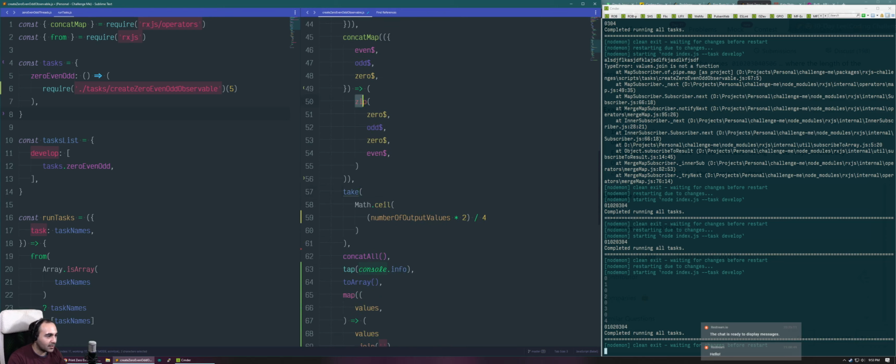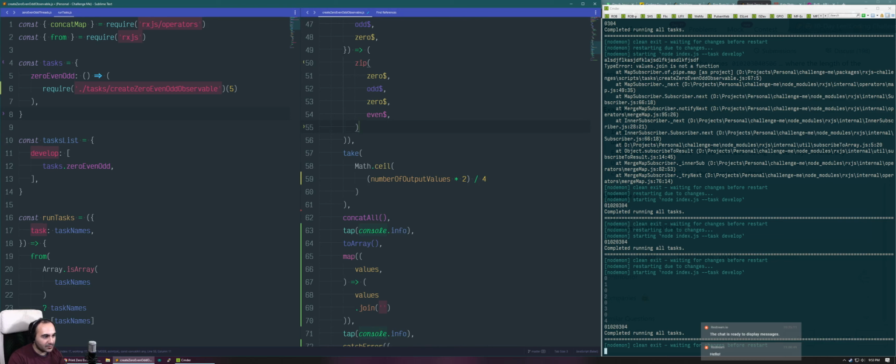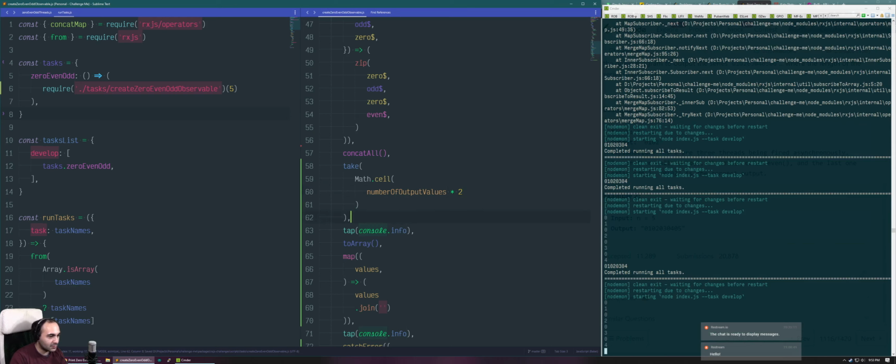And maybe we can even be smarter about it. I'm trying to think. No, we'd have to do it after the zip, because that's when we get our values in. If we did the zip and did a concatAll, oh, this is where we want it, because this gives us each value individually. We don't have to worry about the array. This is what I want. Then we don't have to do the times 2. We just need the times 2, actually. It's the number of output values times 2, which is what the instruction said. It says you want 2n.